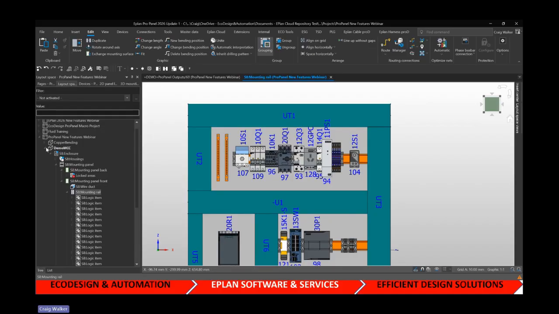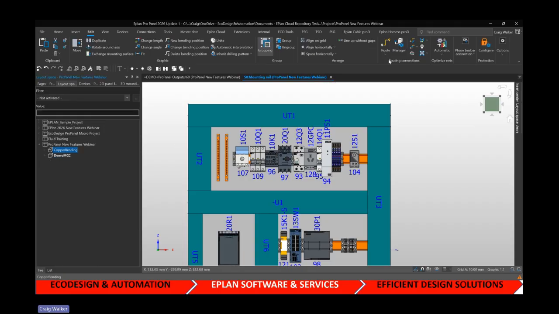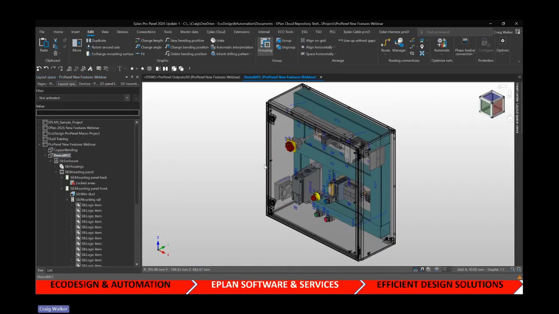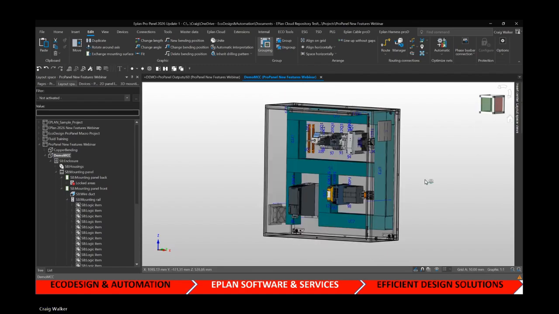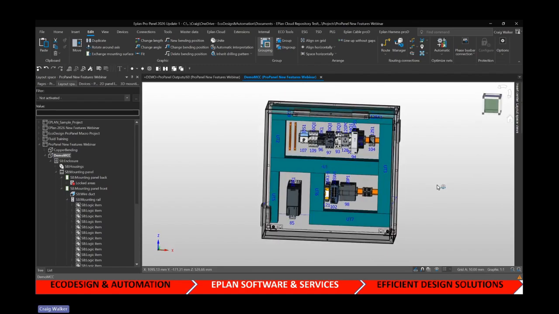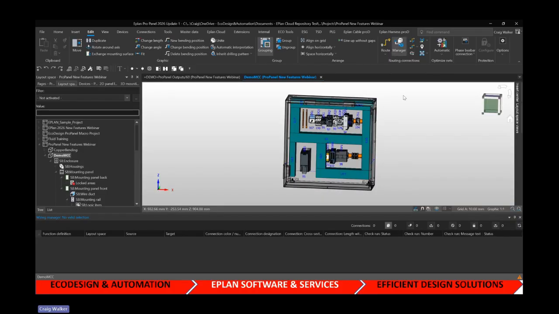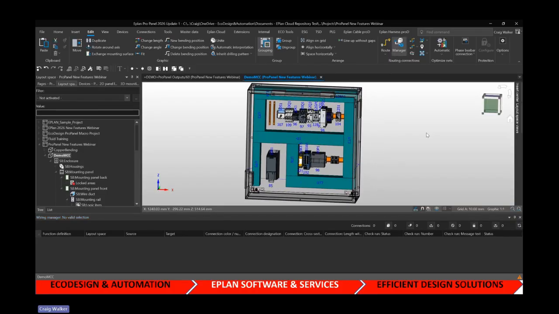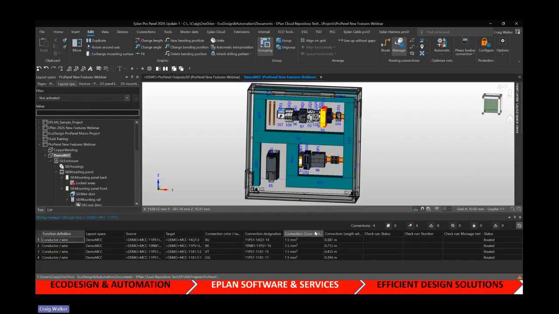Last one is the wire routing center, the wire manager, and it's up here. Part of the reason I went through wire routing first is because it's good to know the old way of how wire routing was done. But what you can do now is, by opening this manager, you can quickly find routing connections. At the moment, this is all blank. But what you can do is click on a specific device and choose update, and you get all the connections for that device.